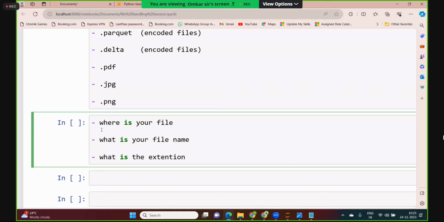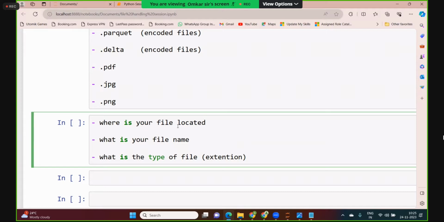Extension means type. What is the type of file? Three questions you need to ask. Where is your file located first? What is your file name? What is the type of file?